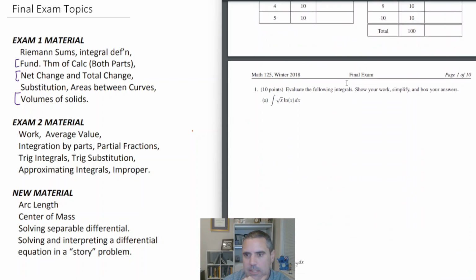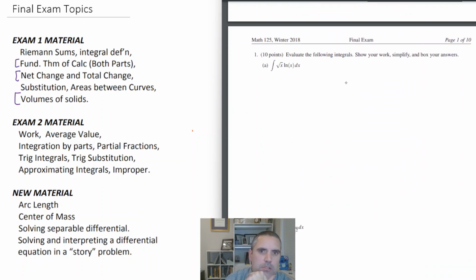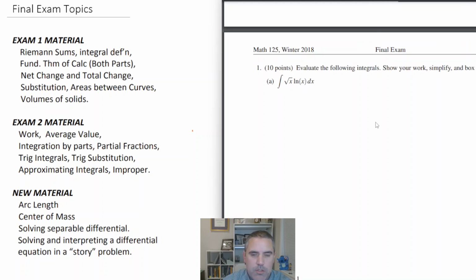So here we go. Here's an exam. First page, integration. And you could take notes in a few different ways. Your exam is not going to be identical to old exams, but this is a nice way to test where your holes are, things that you definitely should know. So to me, that very first question is by parts. That jumps out at me. It's an integral with a log. Gotta know that's by parts. So if you're not there yet, you tuck that away, but you should know immediately how to start here.